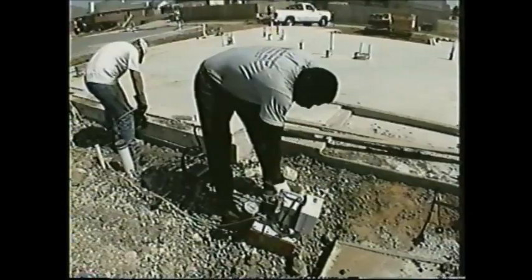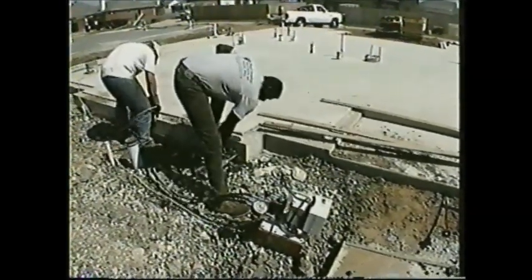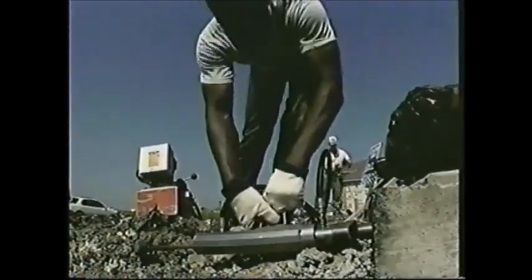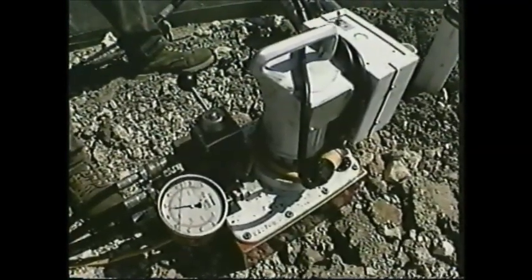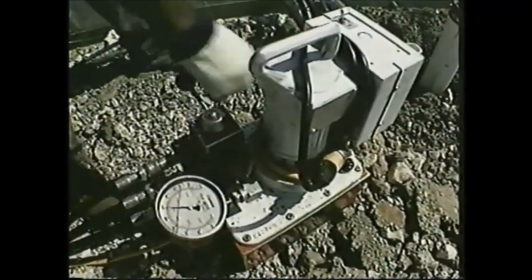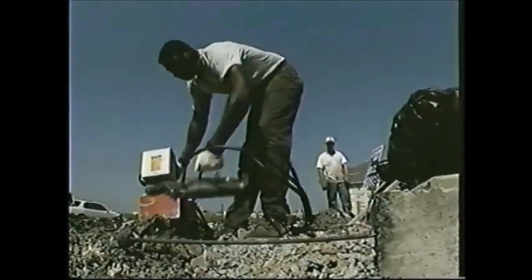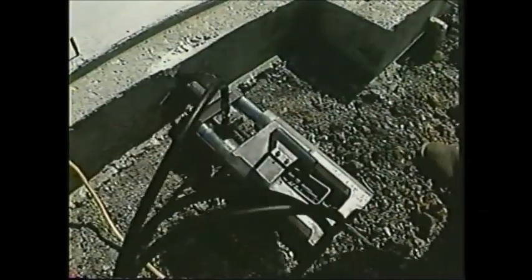Next thing is to put a hydraulic ram and attach it to the cable so we can stretch it and put tension on the foundation. They put 5,500 pounds of pressure on that cable. You can see it right there on the gauge. That is going to give us the equivalent of 32,000 pounds per square inch of force pulling that concrete together. In case the ground ever shifts or we get a crack, it'll be pulling the foundation together at all times. The next step is to come in and saw off the ends of the cable.